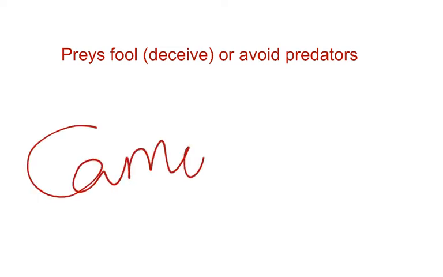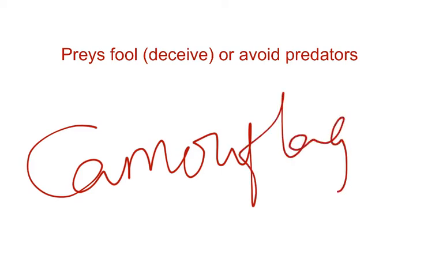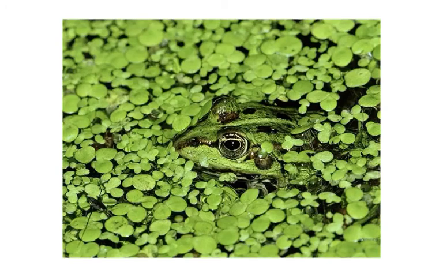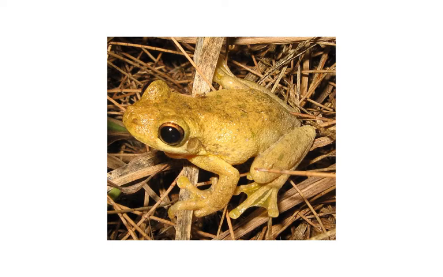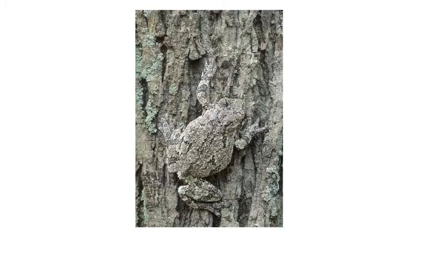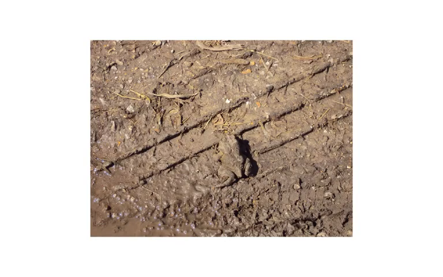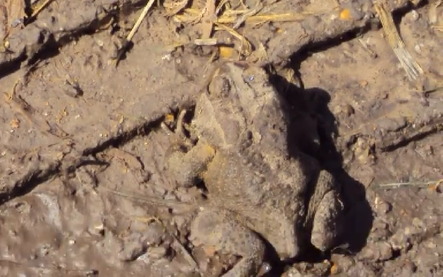camouflage. Camouflage is the blending coloration which various types of organisms like insects and frogs have. For example, a frog which makes green color with their surroundings. Another frog making camouflage with their surroundings. A frog on the bark of a tree which looks almost similar to the color of the bark. A frog in fields almost having the color of soil. See the frog. This is the frog.